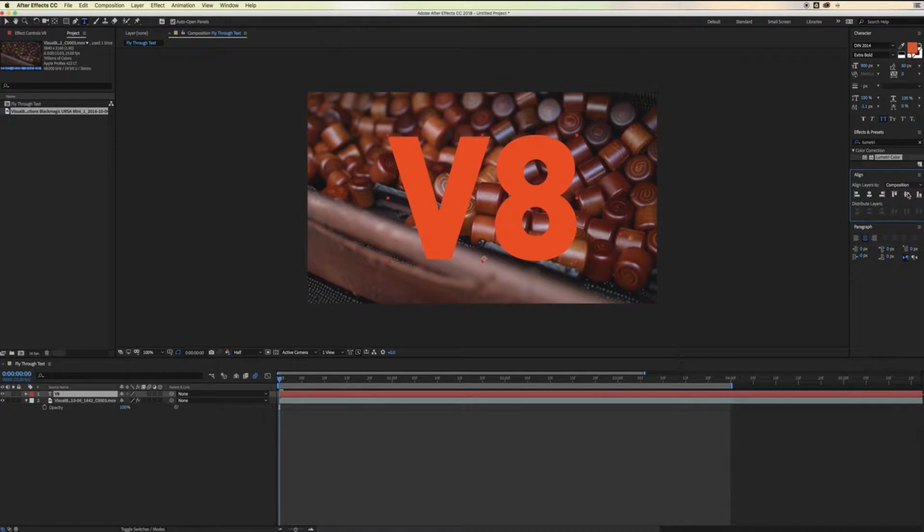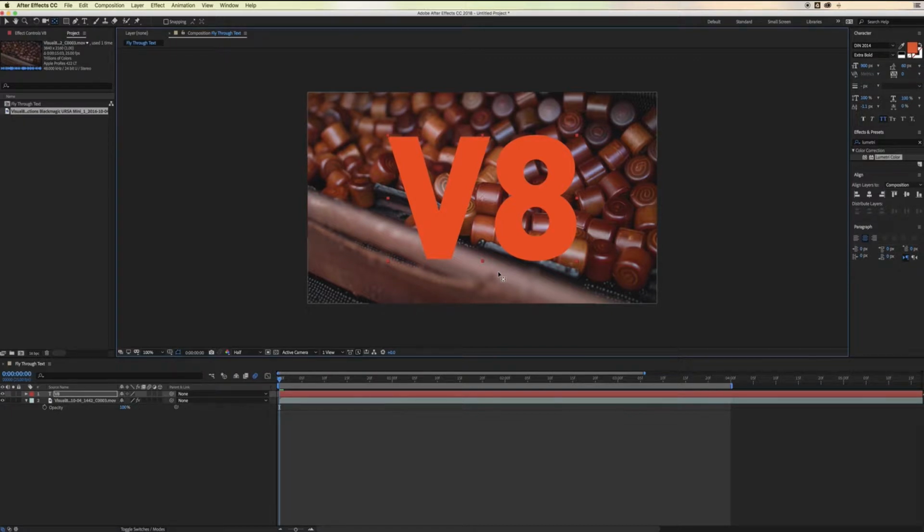So what we need to do next is make sure the anchor point is in the center of our text. So we can tap on the Y key on our keyboard, and then we can tap and hold on the command or control key if you're on a Windows computer, and we're just going to drag this into the center and then we'll let go. So that's now the anchor point in the center of our text. It's worth mentioning actually that you need to make sure your text is bold and big so that we can actually see the video through our text.